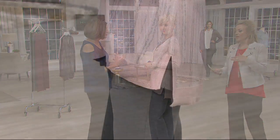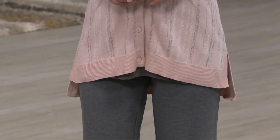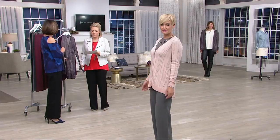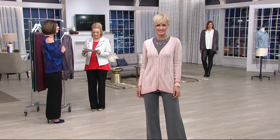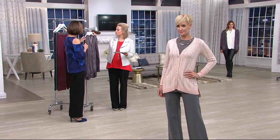The fabric is so soft on this, really, really soft. If you don't like a wool sweater, you don't have to worry about that. It is machine wash, dry flat. What you're looking at on Amanda is the soft blush, but we also have it available in two more colors.